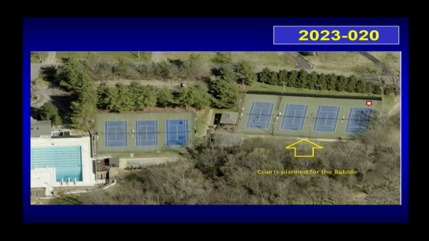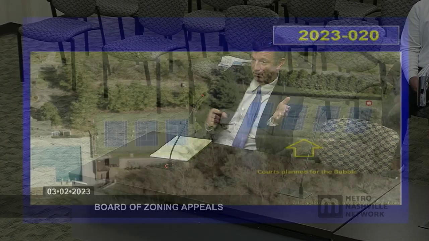It's an expansion of the pool. It's a new pool. It's a removal of the old pool and a replacement with a completely larger, different orientation of a pool. And that one wasn't flagged because it was an expansion of the use. And that was fine for the swimming pool, and the statute applies. It should be applied to the tennis courts as well. It's still an expansion of the use.